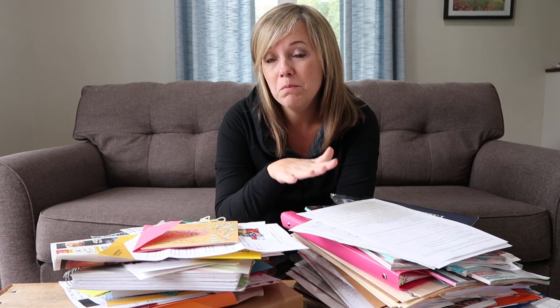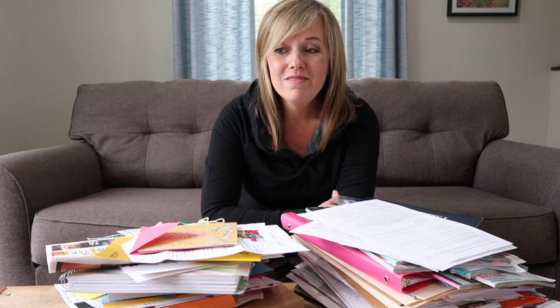And so here's what I want to challenge you on today. I think when we look at paper clutter and we start that daunting task of trying to sort through it, a lot of times we're working with old information. Sure, when we were growing up or when our parents were growing up, a lot of this stuff needed to be kept because it couldn't easily be replaced. But that's just not the world we live in today. All of this stuff in front of me, every single piece of it, could be replaced with an online search or a single phone call. Every piece of it. And the stuff that couldn't, well, it's probably stuff that I'm gonna receive again.